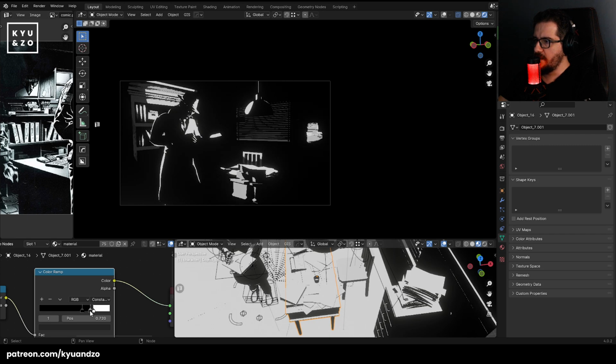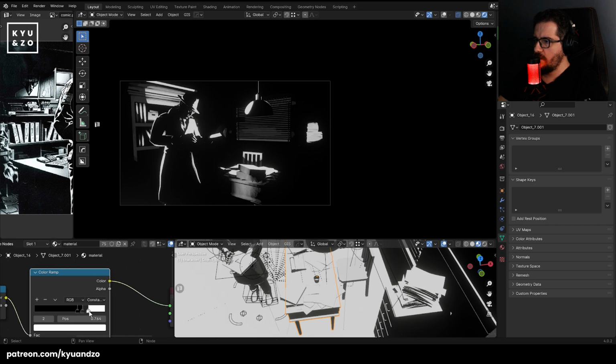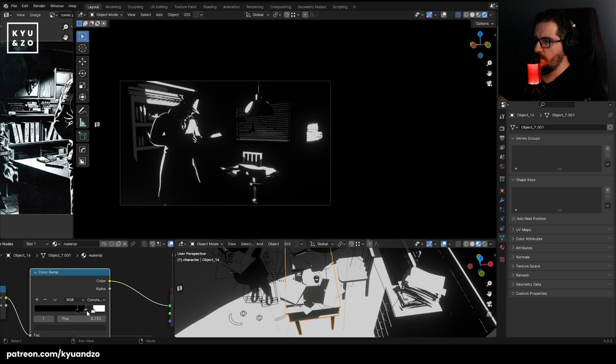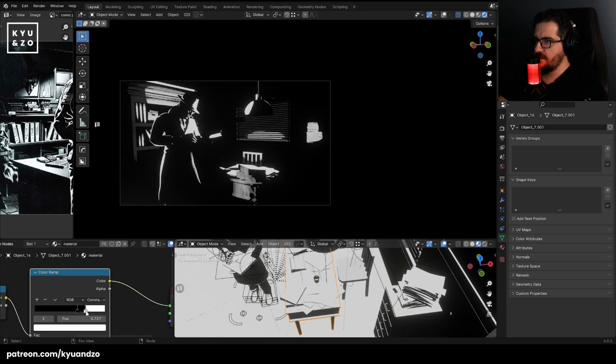Maybe we can make it a little bit more darker. Maybe somewhere here. I want to have less details. Okay, something like this.